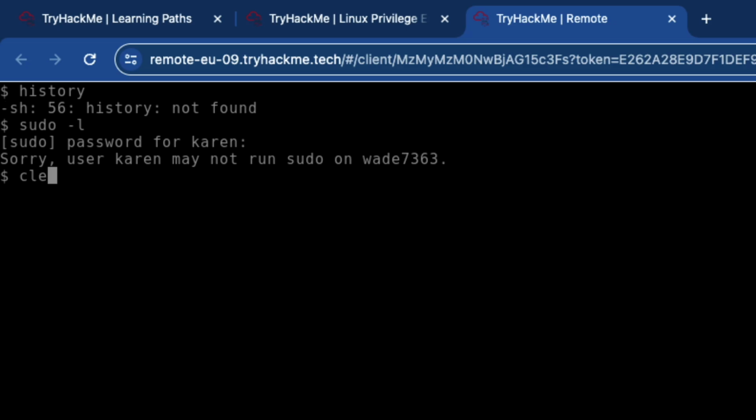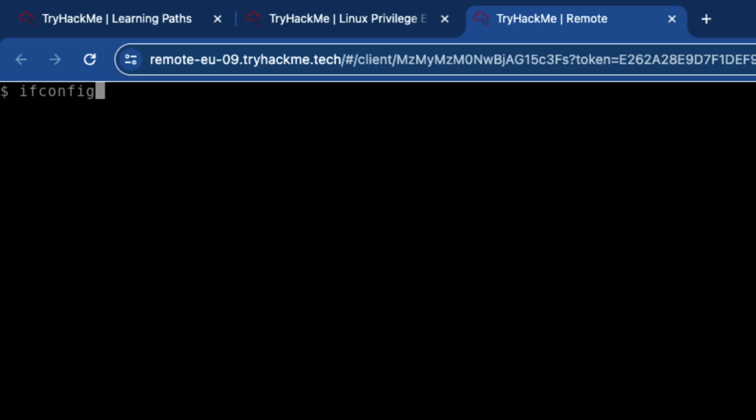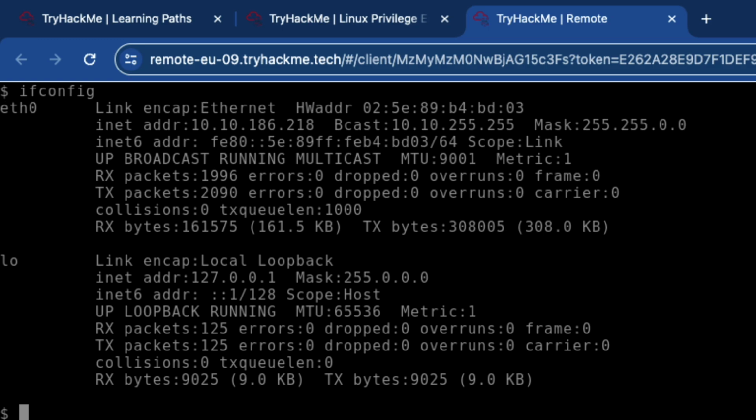The next one is going to be ifconfig, and for Linux and Unix, it's ifconfig. For Windows, it's ipconfig. What that shows you is all of the IP addresses and interfaces and MAC addresses and a lot of other things about your current machine. So eth0 is typically the name of the interface that is running for most Linuxes. That's like the main interface that we're on right now. And this is the address for it. So this is the IP address that we have. And then we have a broadcast address.